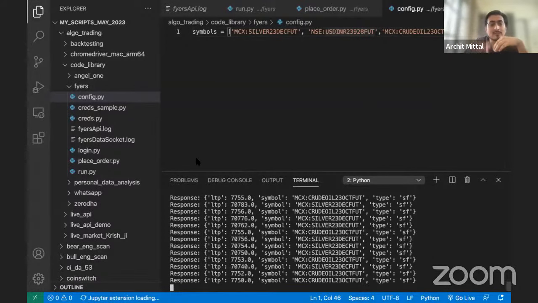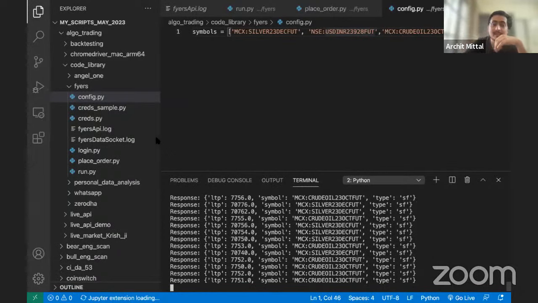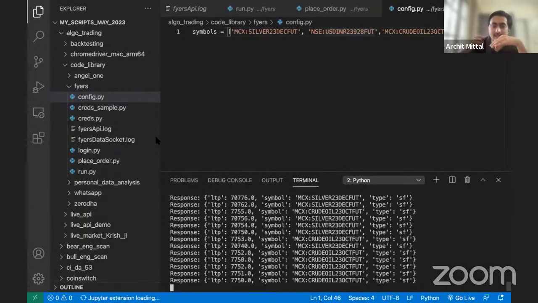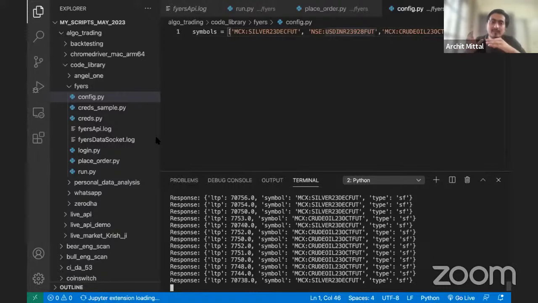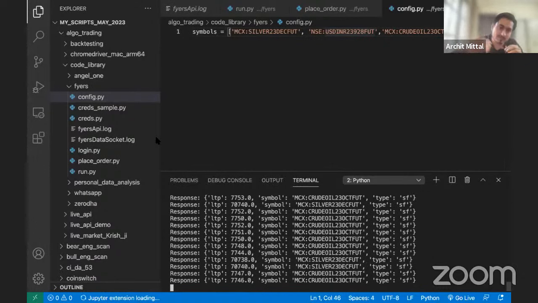Right. What is a WebSocket? As I've explained to you, Lakshmanji, what is an API? It is like a waiter. This waiter comes to you again and again asking, do you want anything? Do you want anything? This is dynamic. One waiter takes your order, gives it to the chef and comes back with the order. The second waiter keeps coming to you: do you want this? Now this is this, this is this. Do you want any other thing? That annoying waiter which comes to you again and again, that is a WebSocket. You can imagine it like that, right?